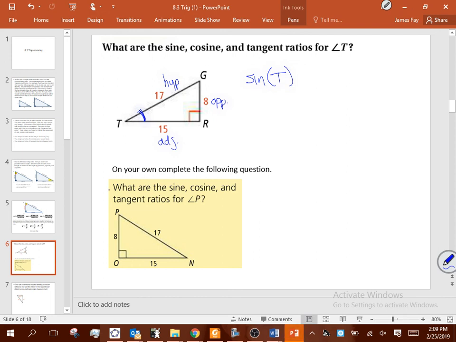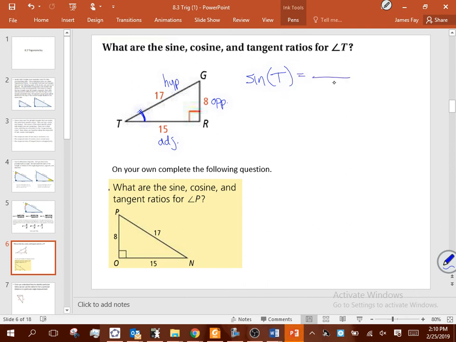Sometimes it'll be a letter, like it is here. Other times, if I know it's 30 degrees or 52 degrees, I'll put the degree in there. That's representing an angle, what goes in there. We call it the argument. Every time that we're in a math class and we're dealing with something that's usually non-polynomial, a lot of times they bring in words like logarithms or the sine, cosine, tangent. We have a word and then parentheses. That thing in the parentheses is usually called an argument. For sine, cosine, tangent, the argument is always an angle.